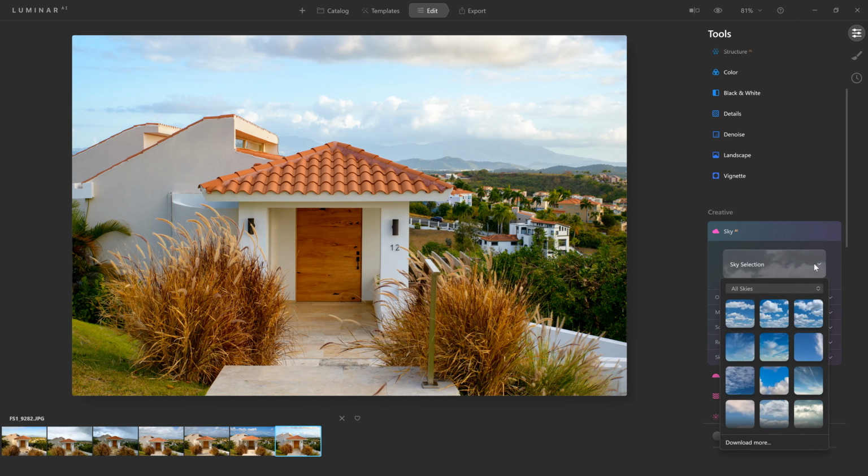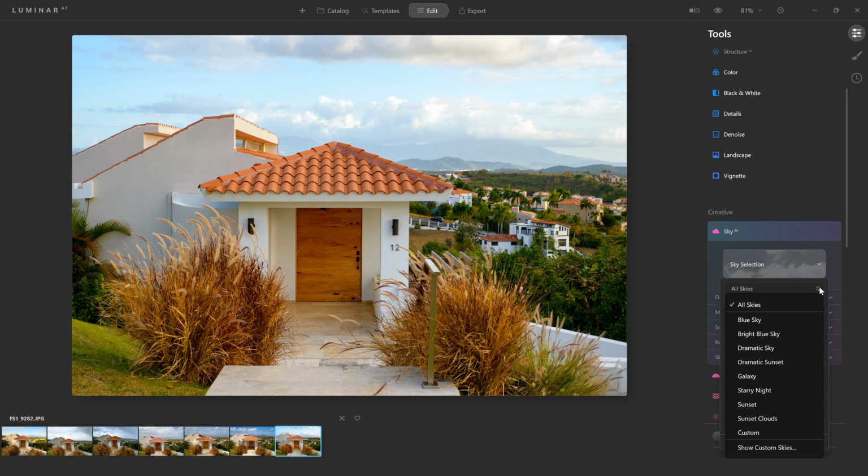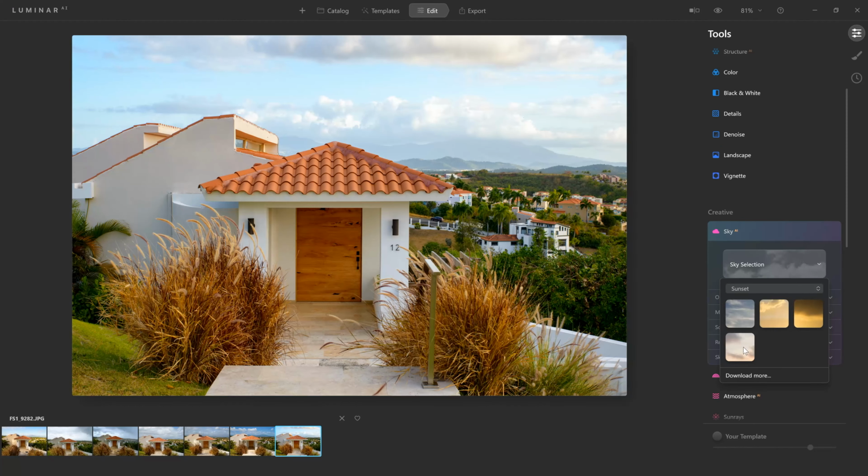And for this, if we hit sky selection, you can see they've added a ton of new skies. And perhaps the best feature is they've added thumbnails, so you finally can see what the images look like. Before it was just text and it was really difficult to tell what you're dealing with. So the first thing I want to do, I'm going to work backwards. This is a sunrise shot, so let's go to sunset. Sunrise and sunset should look pretty identical except for the direction that the sun is setting or rising. Let's click on something like this image.